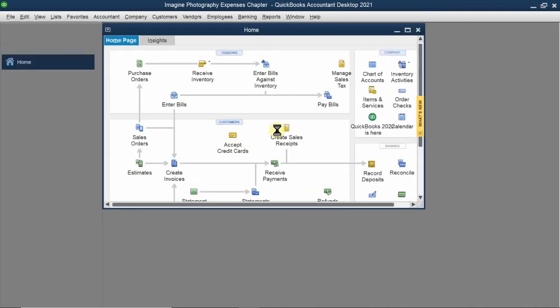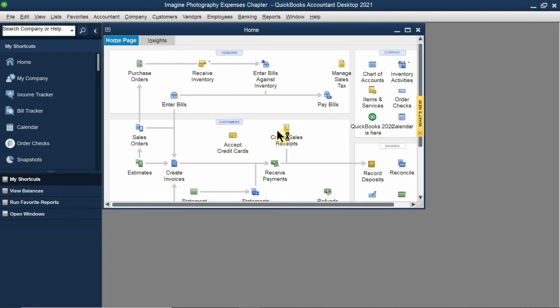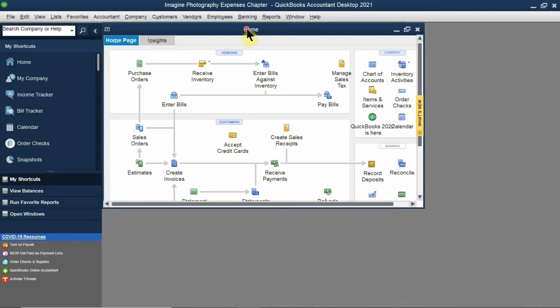Okay, and once you go ahead and put the password in, because it's already been uploaded and updated, it's only going to take a couple minutes to pull up the files. So if you remember, this is where I left off. The accountant center will always pop up, because that is standard for the accountant's version. But in this case, there you go.